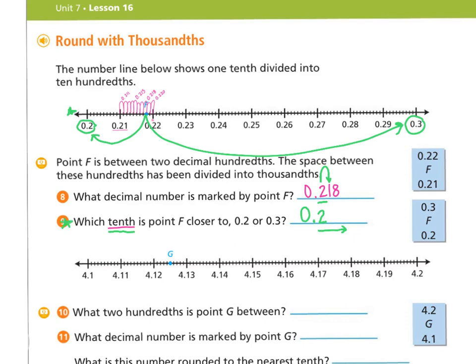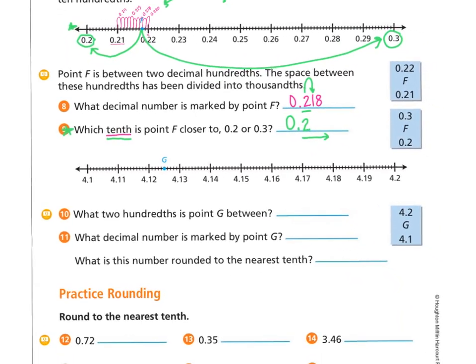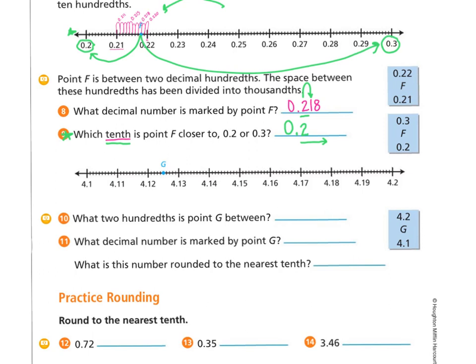If you were able to figure out those thousandths by yourself before you checked your work, great job. That was a challenging step. Let's give that a try again. Now that I've modeled it once, I've split this now into thousandths. That's like splitting a penny into 10 teeny shards of copper. Now I'd like you to give number 10 and 11 a try by yourself. It's important that you guys try these by yourself before I do them with you to make sure that you're able to independently work and figure things out.